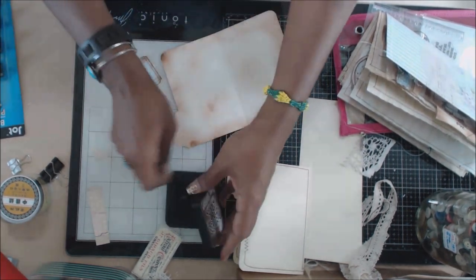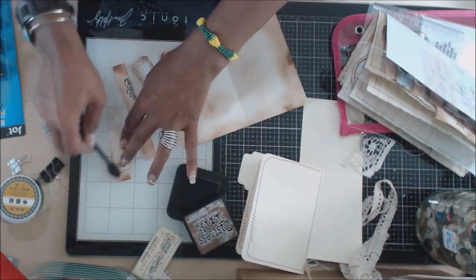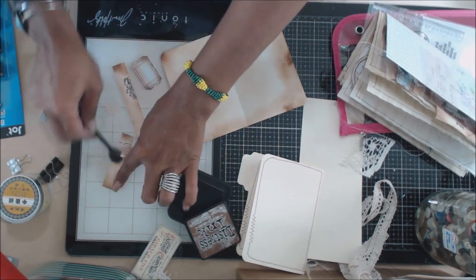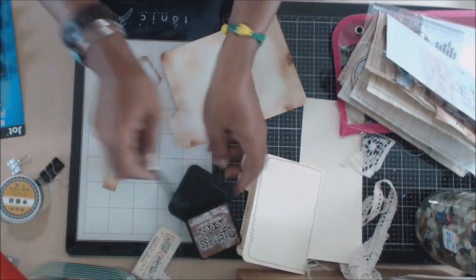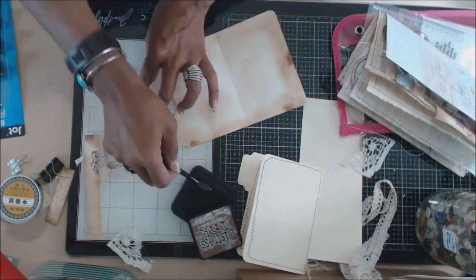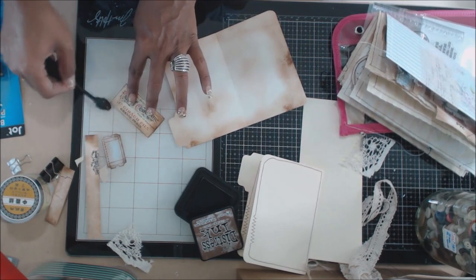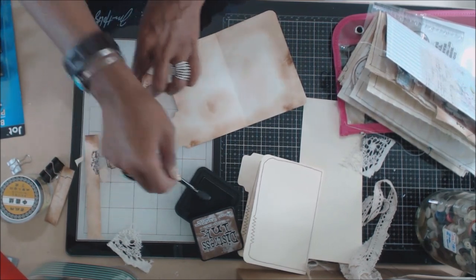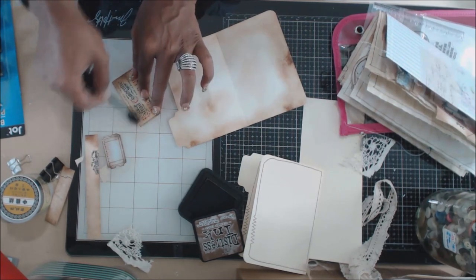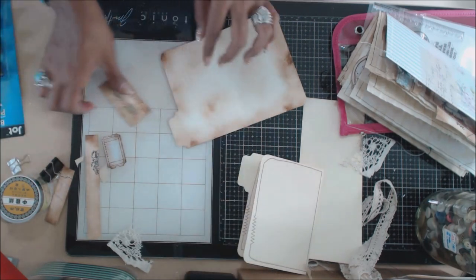The best thing to do when you have all these little scraps and stuff is just sit down on a rainy day or a cold winter day. We don't have cold here. Sometimes I wish we had cold. This is a little piece of ephemera that I had laying around here, so I'm just going to go ahead and use it. It's not from the collection, but that's okay. You can use any ephemera from any other collection that you want to create this journal. Just make sure you stop by the Sherry Baldy website and grab this kit.